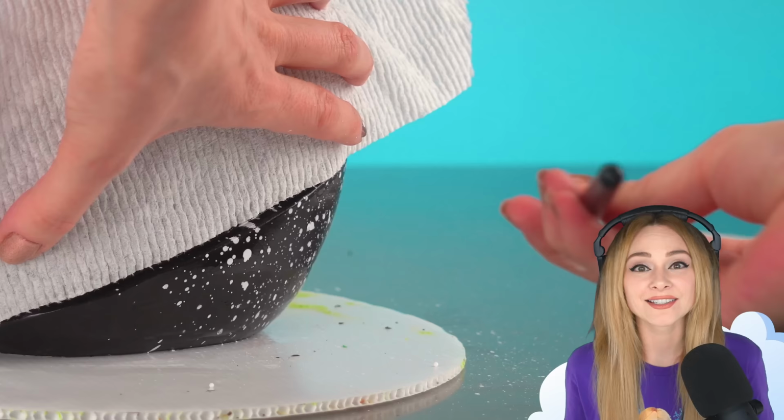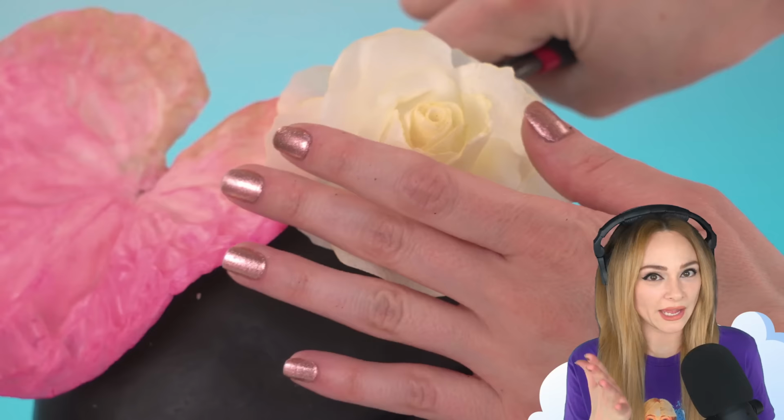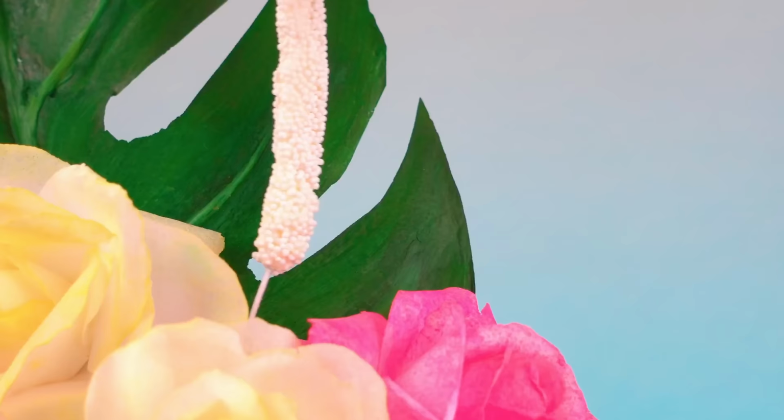I just covered the top and I flick. I love this vase. I want one. I wish it was real. All right, I've got everything I need. All that's left is to assemble. Excuse me, arrange. A little melted chocolate on the back of the flowers helps to secure them to the cake. Here I've got my anthurium, and I made a couple yellow roses to go with my pink rose. The large leaf goes in the back, and last, my sprinkle sticks.